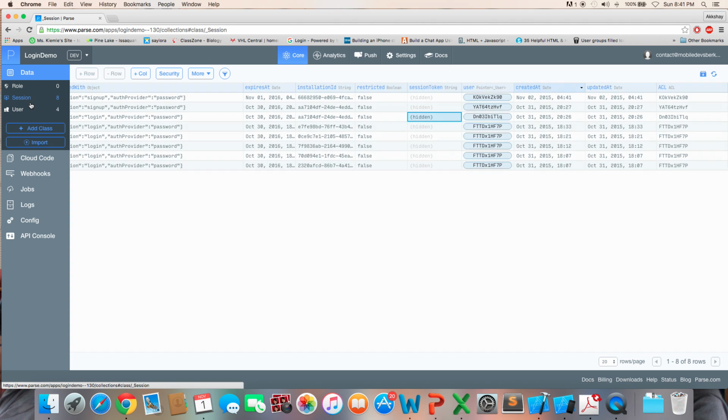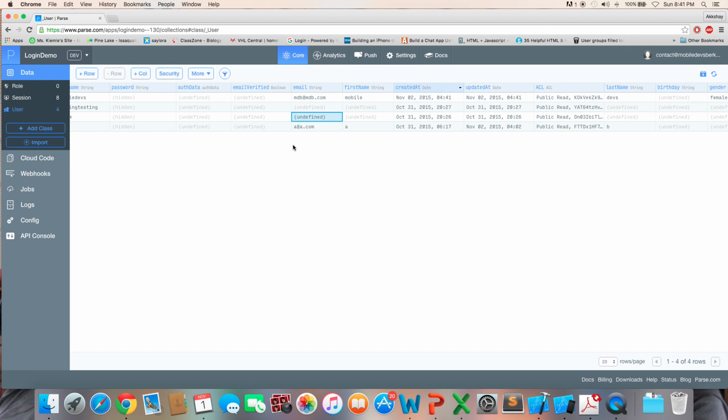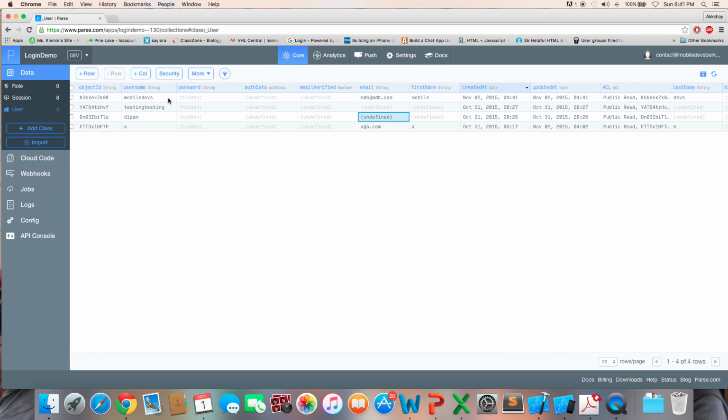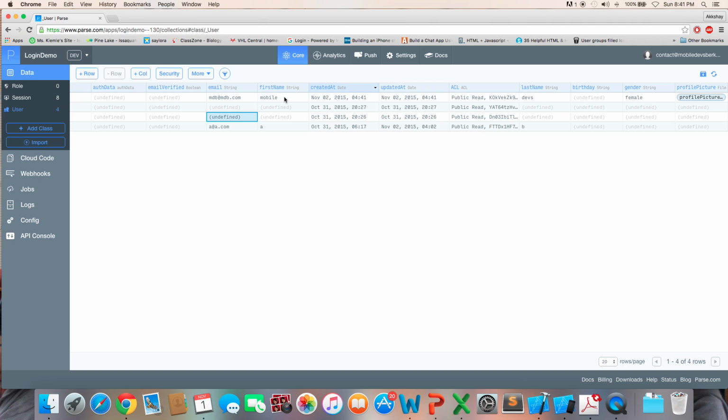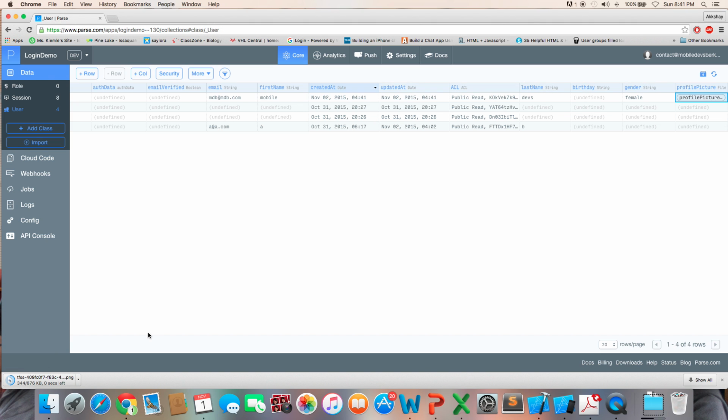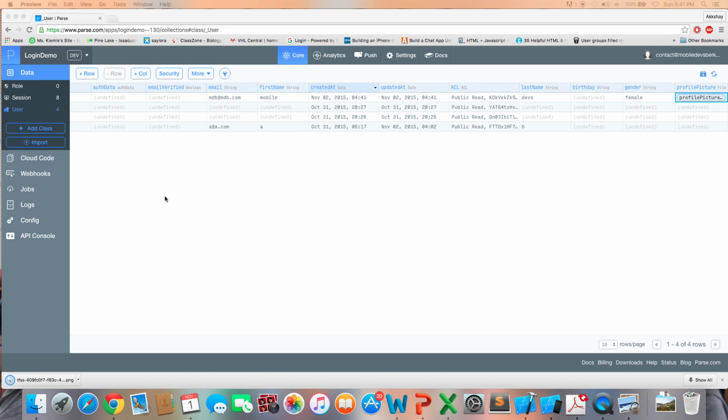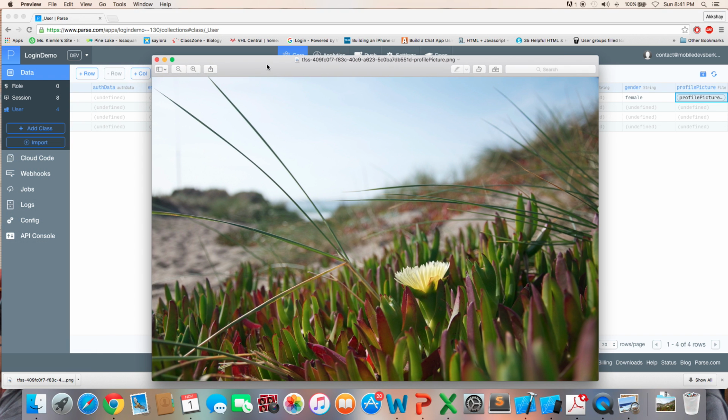and let's see if this showed up in our data table. And what do you know, it has shown up. It says mobile devs, the email's right there, first name is right there, last name is there, gender is right there, and let's take a look at the profile picture. It is the correct profile picture.